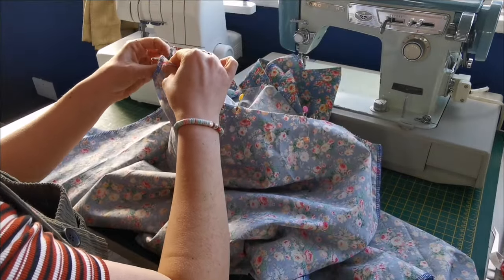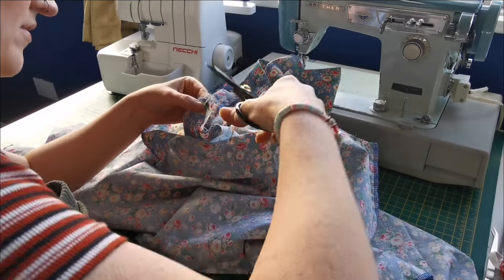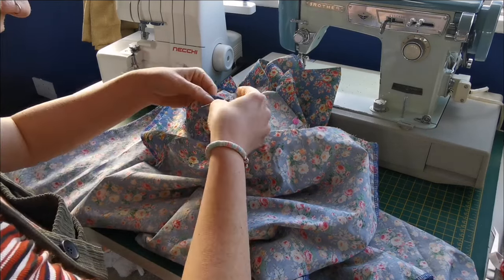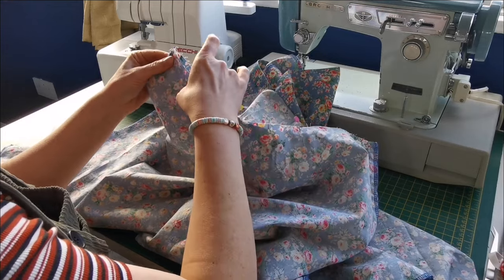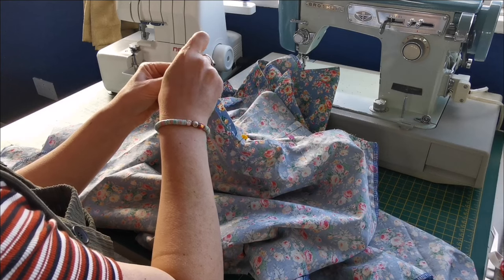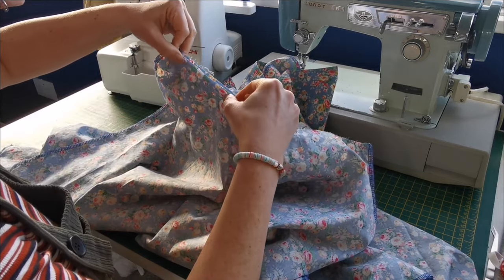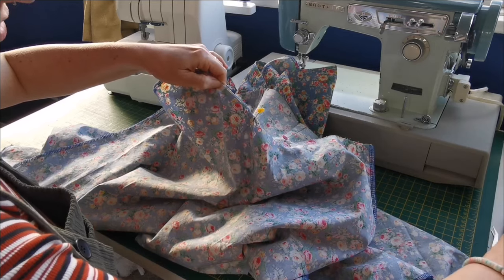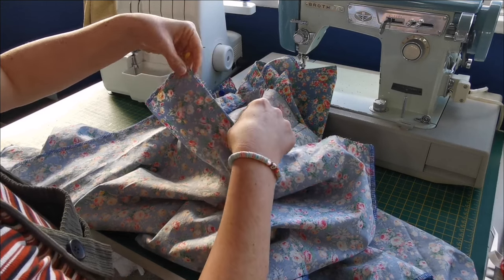Right. So this edge, I'm just going to clip off that overhang layer. It's in the way, that's all. There we go. So that should line up like that, as long as we pull it a little bit. There we go. There is a little bit of, I think it might be where the fabric's just pulled out of shape a little bit as I've been sewing, but it's fine, we can stretch that into place when we come to sew.